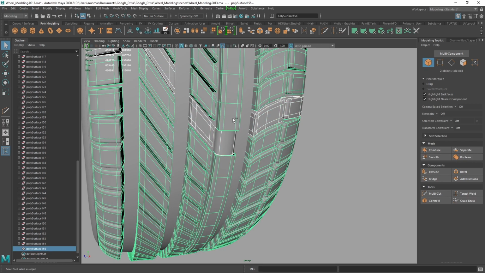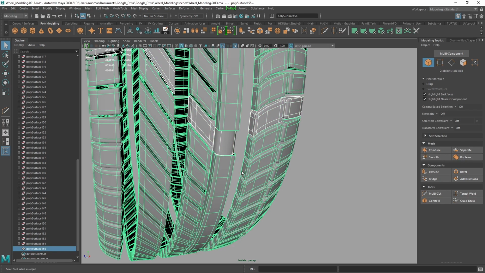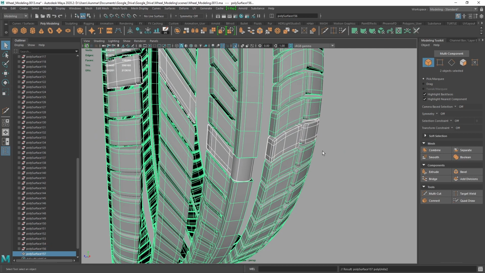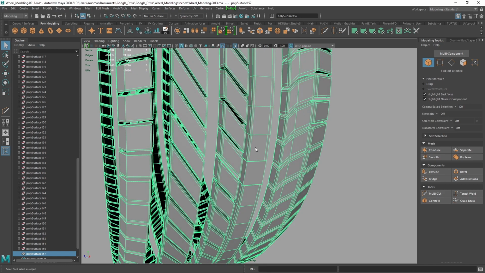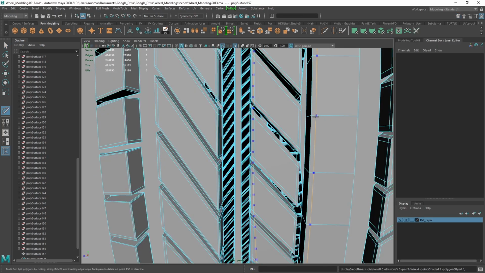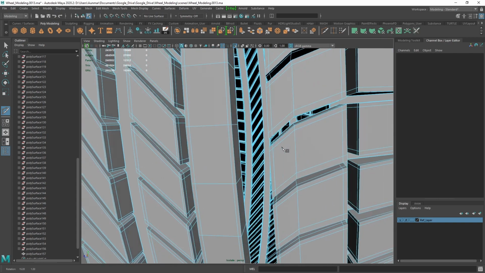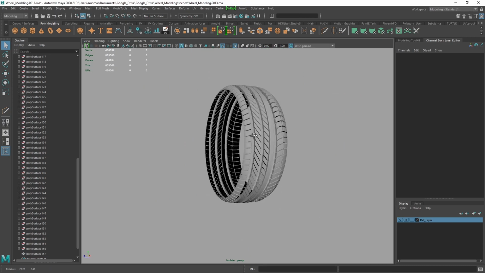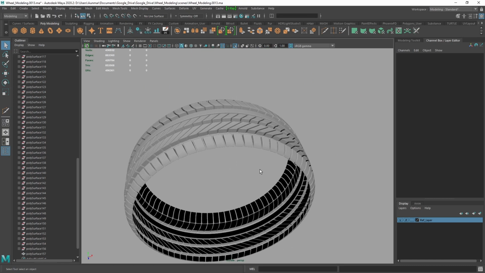Oops, we missed one right here. Oh, I didn't even combine that. So I missed that combine, that was my fault. So just double checking and combine. I will have to redo this part here. Okay, and then I fixed that. I'll go ahead and just add the holding lines again. All right. So there we are with the tread.